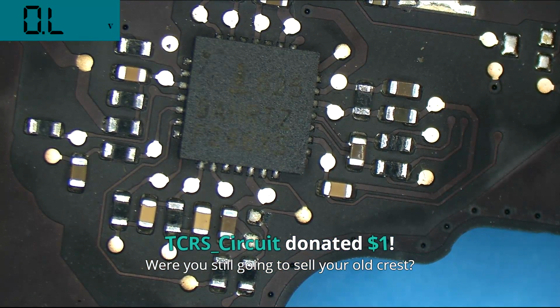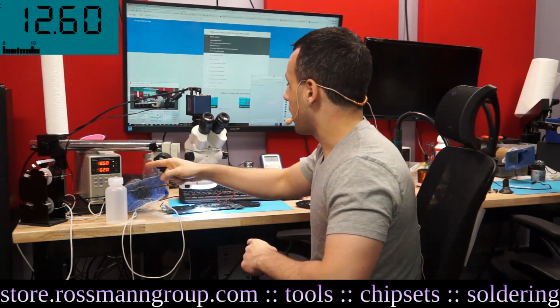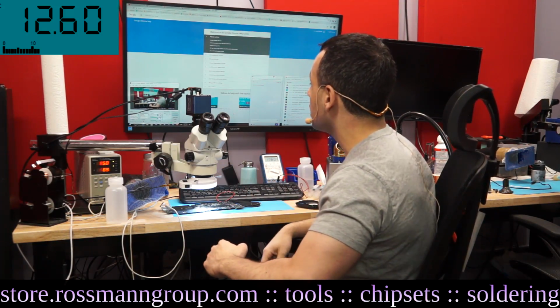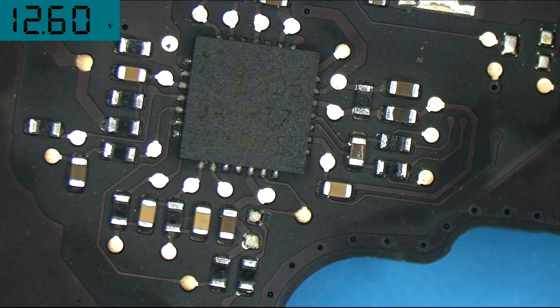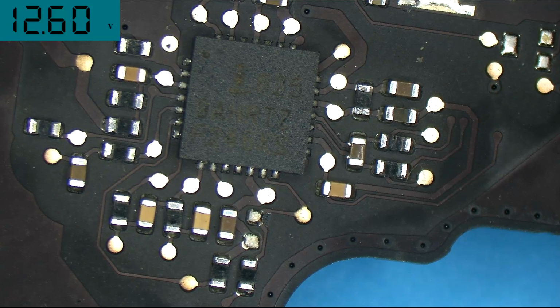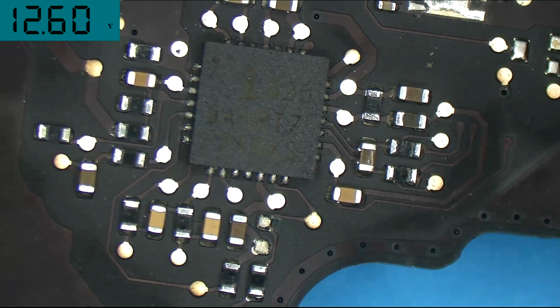Now, we're going to get this thing started. So I'm going to turn this on. I'm going to set the range on the meter properly so that you can see the voltage. So we've got 12.56 volts. You can see here, my power supply is on, my board is on the desk, and we're going to see what type of corrosion we get as I pour on the water. So this is the water, and this is the circuit right over here, the ISL 6259 chip, that's going to create the 12.56 volts that this circuit uses.